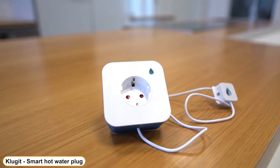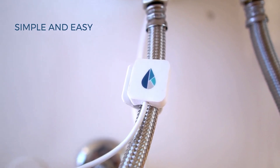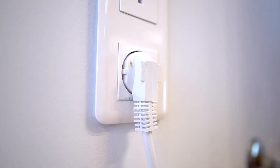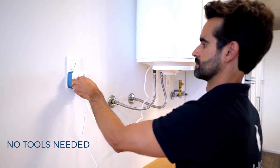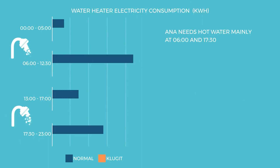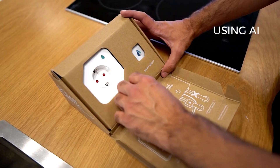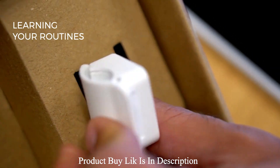Number 5: ClugIt Smart Hot Water Plug. ClugIt is a unique plug that can be attached to any electric storage water heater to make it smart, Wi-Fi-connected, and ready for the smart grid. Installing ClugIt and attaching the sensor to your hot water pipe — no tools required — enables it to use artificial intelligence to learn your hot water usage patterns and heat your water only when you actually need it. A special mode prioritizes windy and sunny times of the day to heat your water without sacrificing your needs, reducing demand for large battery storage and accelerating adoption of renewable energy.